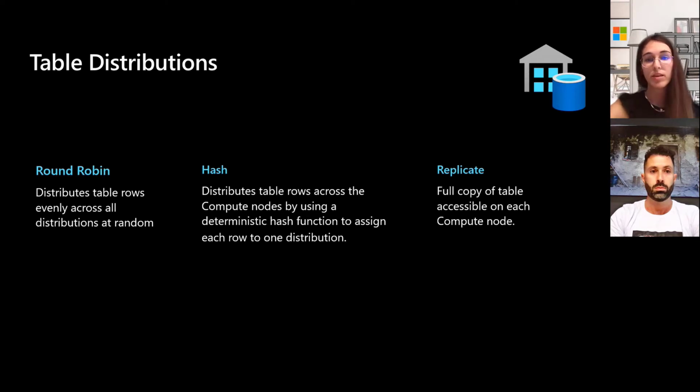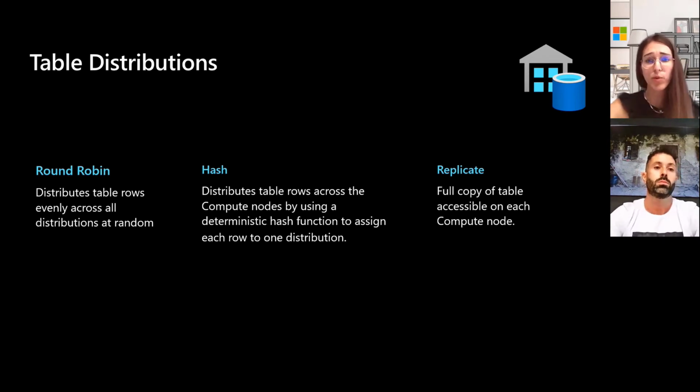So round robin is the default, and many users are not yet aware of it. Every time you create a table, if you specify no geometry, it's going to be a round robin, which means that data is evenly distributed across the nodes, but with no order. So it's at random. Imagine you have 60,000 rows that are just filling the distributions one by one until it fills the whole 60 distributions. The problem is that the data is going to be spread across the distributions randomly. So we don't really know where the data is, and this may cause query performance issues. However, it's a good way of loading data.